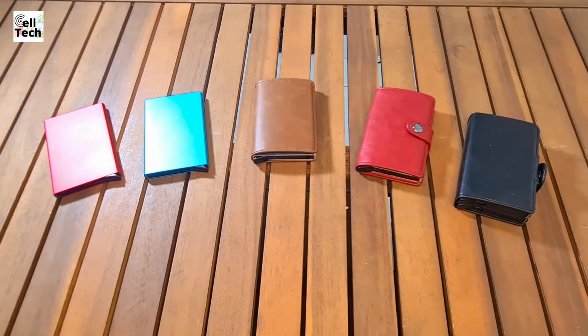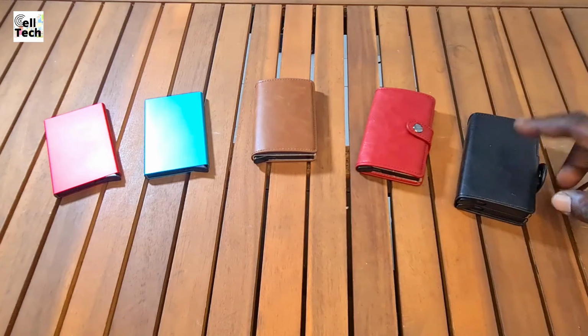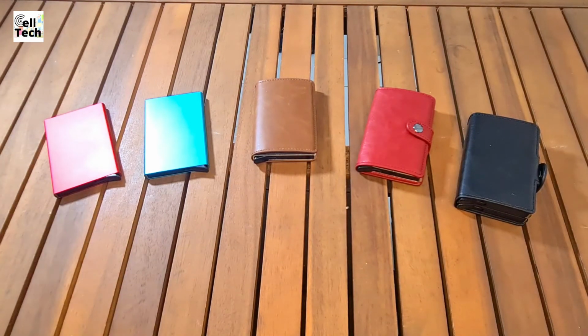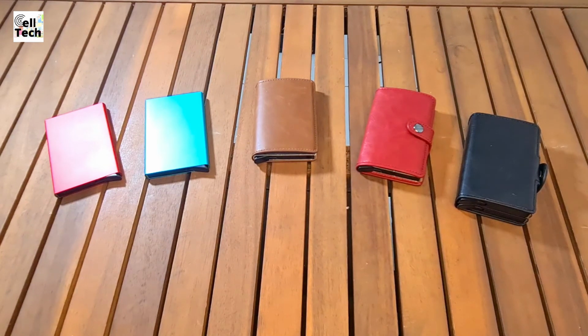So protect your data. The possibility is always there, and the chance of being scanned is also possible. If you're willing to pay for peace of mind, then get yourself one of these RFID wallets, because peace of mind can be priceless. And these wallets are basically affordable. They come in different colors, as you could see in front of you here, and definitely well worth the value. It's important to always know the warning signs of digital identity theft, so you're never caught off guard. So just get yourself one of these wallets.